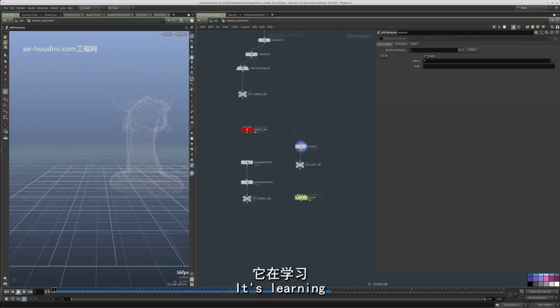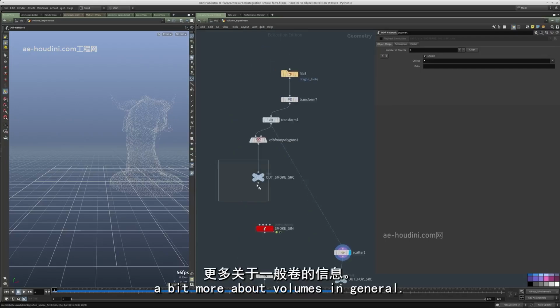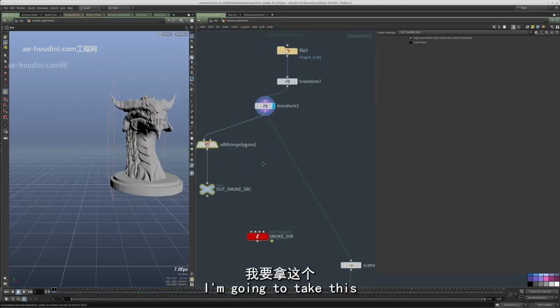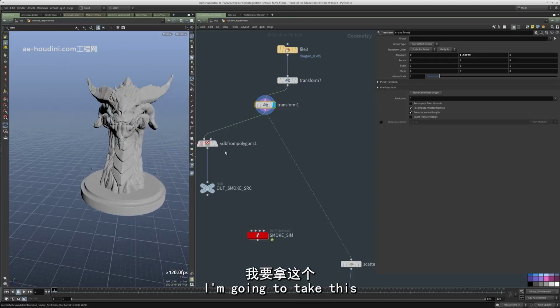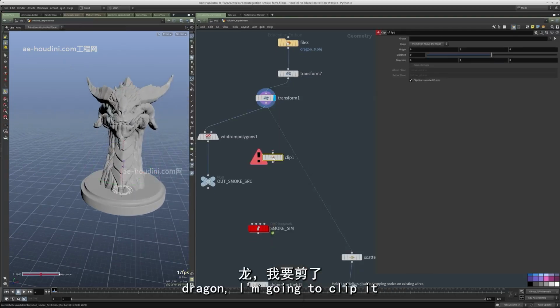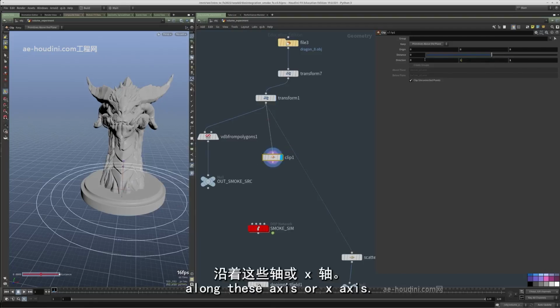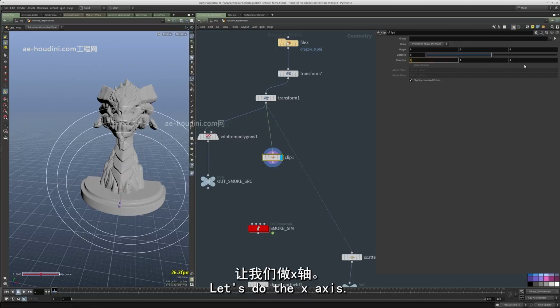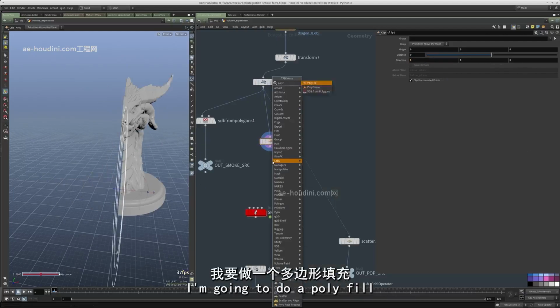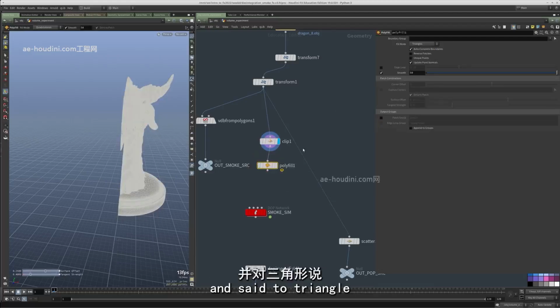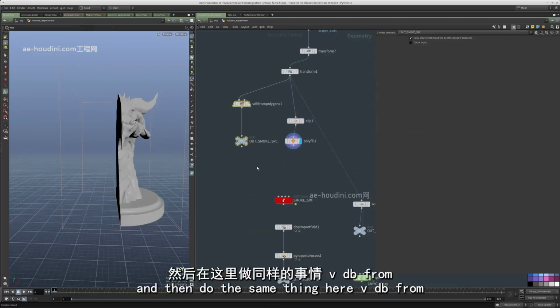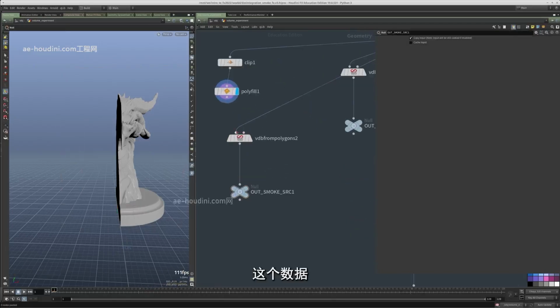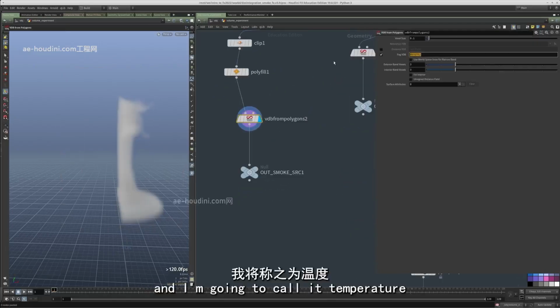All right, let's learn a bit more about volumes in general. I'm going to take this dragon, I'm going to clip it along the z-axis or x-axis. Let's do the x-axis. I'm going to do a polyfill and set this to triangle, and then do the same thing here, VDB from this data, and I'm going to call it temperature.